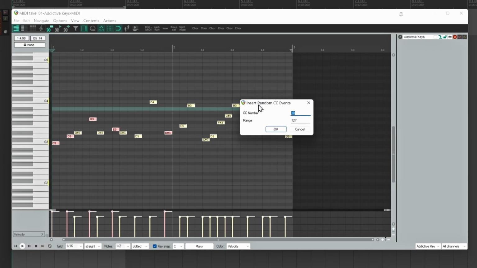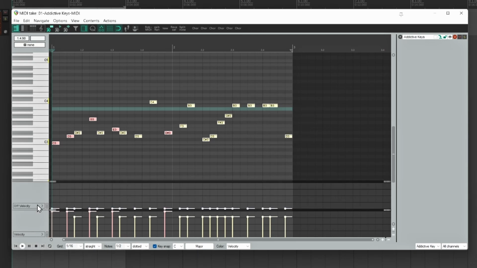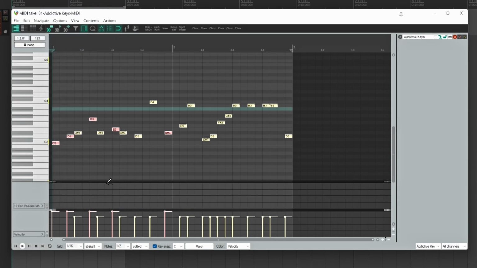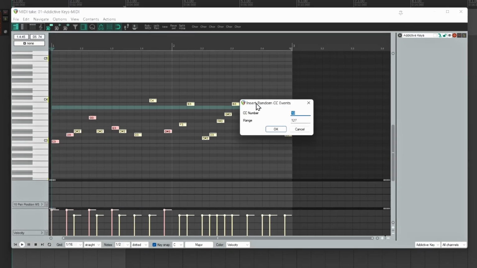And then here, this is the random option. So if you know what you're trying to randomize, like the pan would be CC10, I can add a pan on here to these notes. So if I'm gonna add one, hit this plus sign down here. Let's add 10, which would be the pan, right? Hit on this, and it brings up this box again.